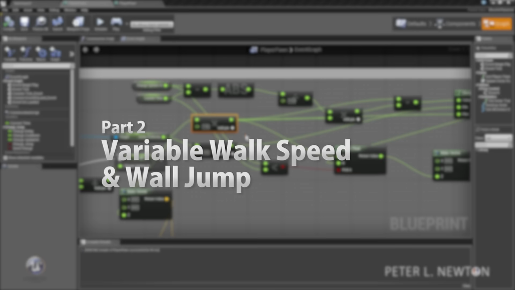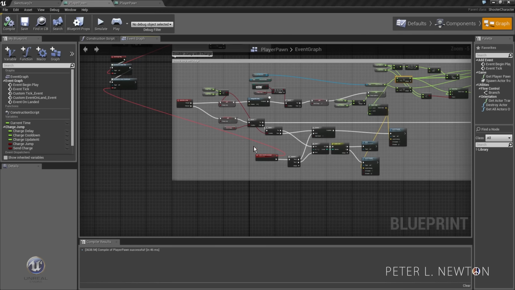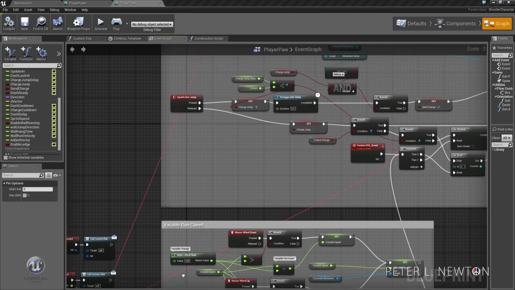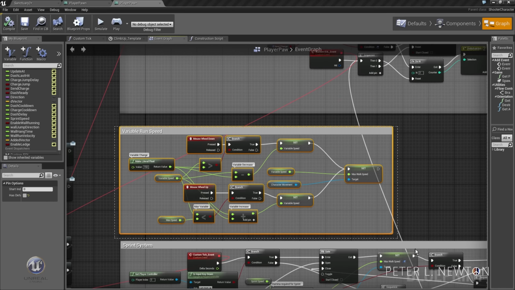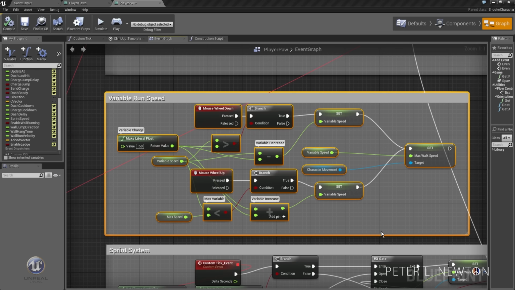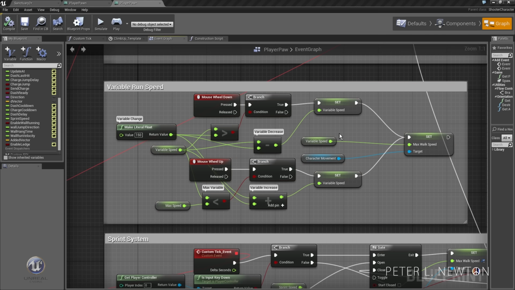So now that we have the double jump done, with charge, yeah, integration, baby. Now we're gonna do the variable speed system. This one's kind of nice, usable for certain applications, but I thought I would just throw it in anyway for those people who would need this sort of thing. And so we want to create one variable.